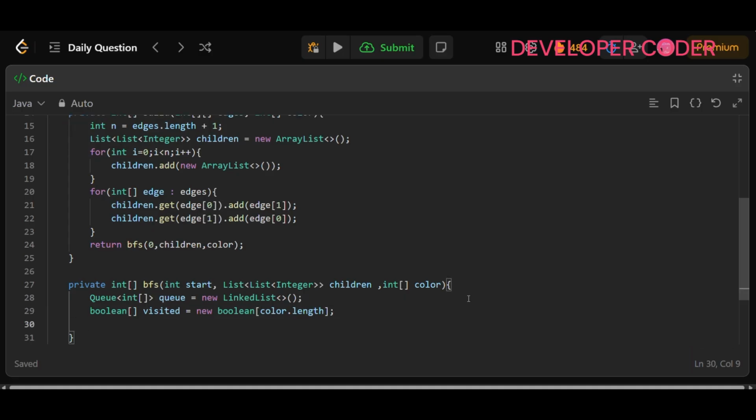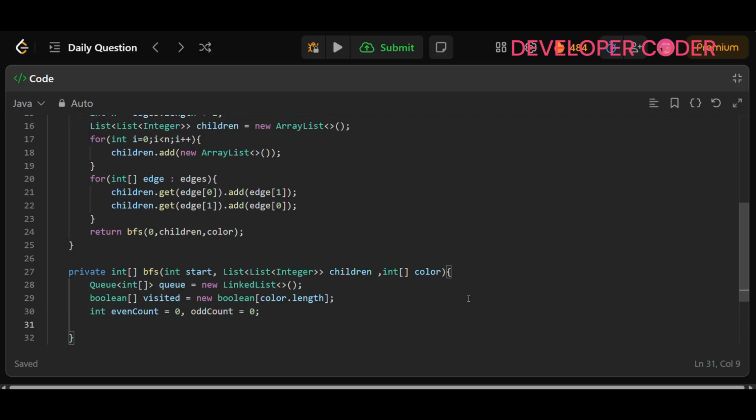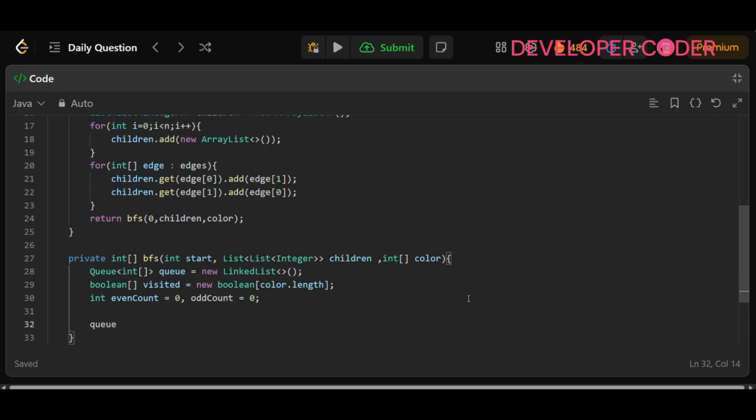This is done, and then after that you have to keep track of the even count and odd count. int even count, start from 0, and here odd count, and just set it to 0. Then what you need to do, just in the queue offer the starting position.